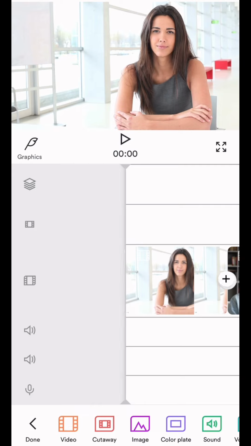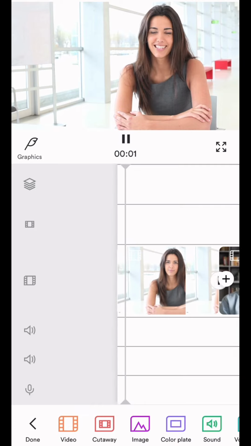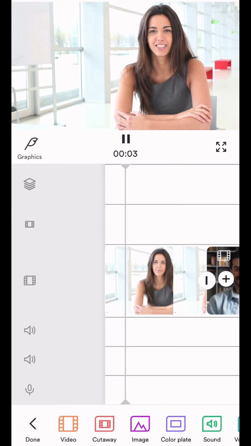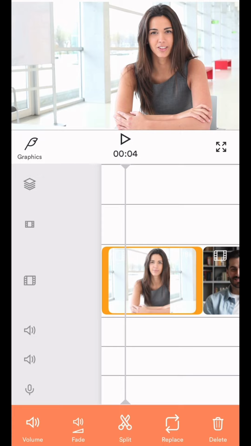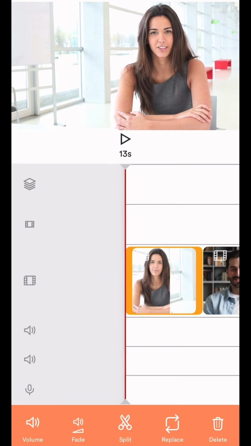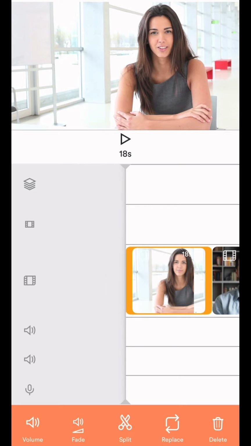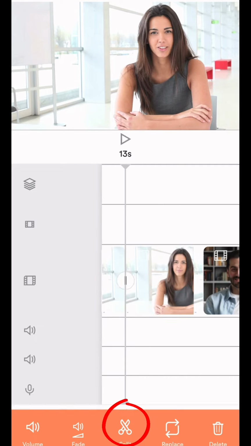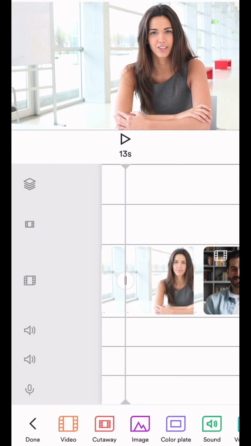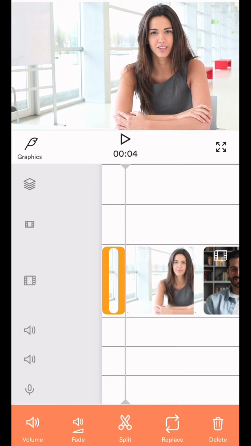Now we'll edit the first video clip. Press play and then pause. Click on the video and now you can choose between 2 ways. Either pull the thick handle with your finger so that it locks against the cursor. I'm going back. Or you can instead choose the scissors at the bottom under the cursor.